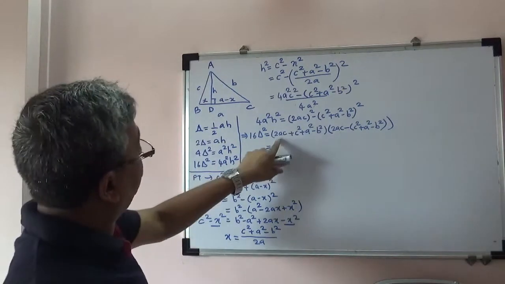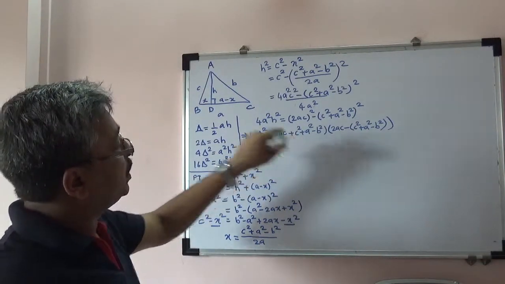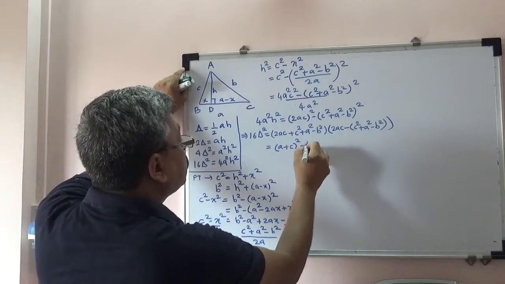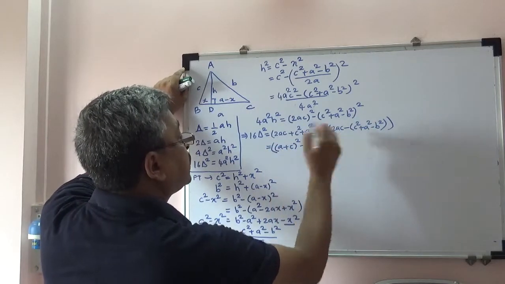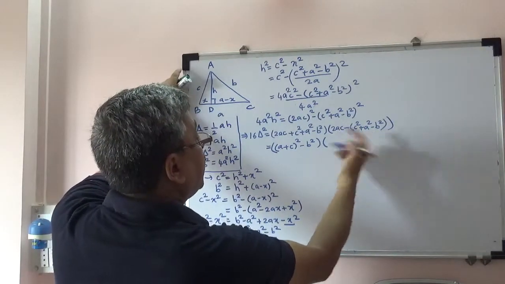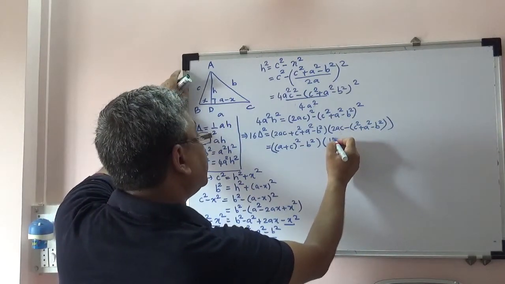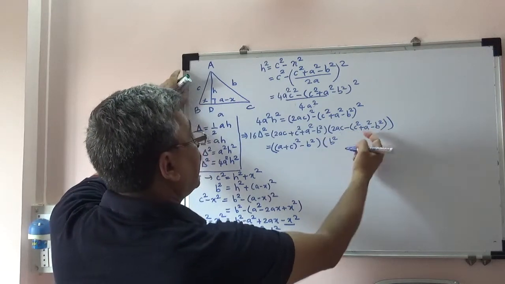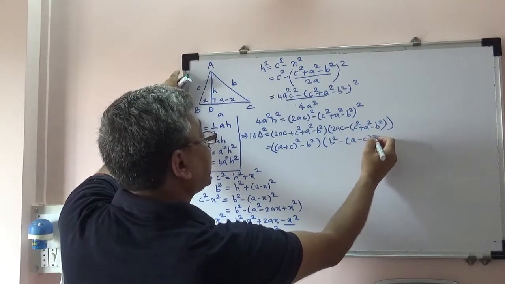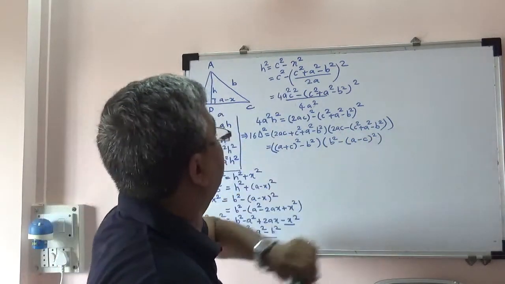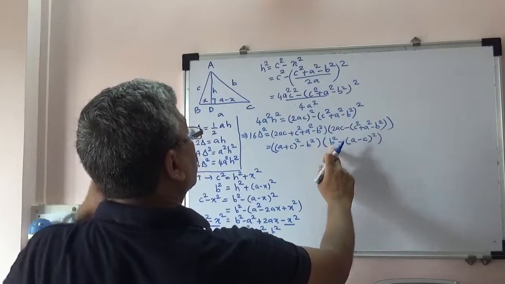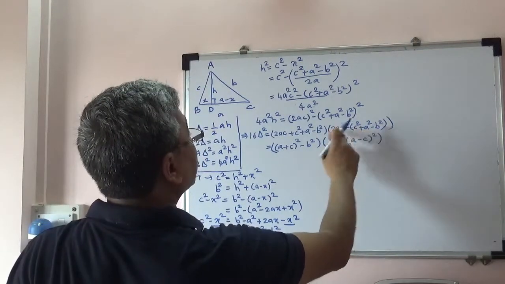Okay. Now if you observe this term, it is a square plus twice ac plus c square, therefore it is a plus c whole square minus b square, and let us write this term by expanding, and so b square is basically positive here, and minus, I can say, a minus c bracket square. So you just cross check whether whatever I have written is correct or not, but orally b square is going to be positive, and then minus c square minus a square plus twice ac.